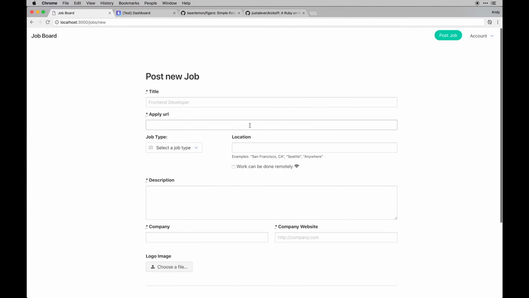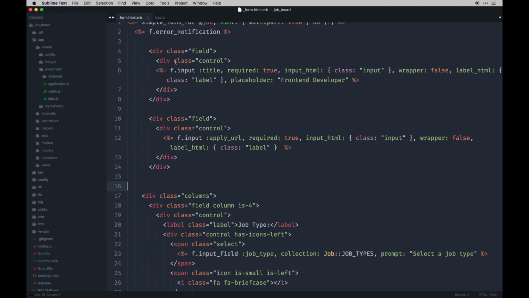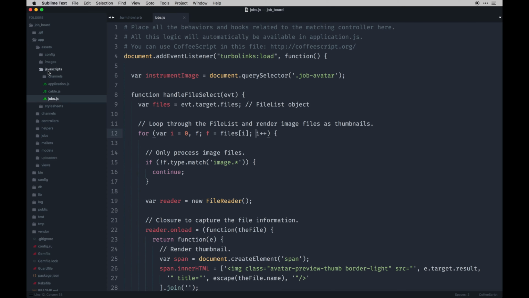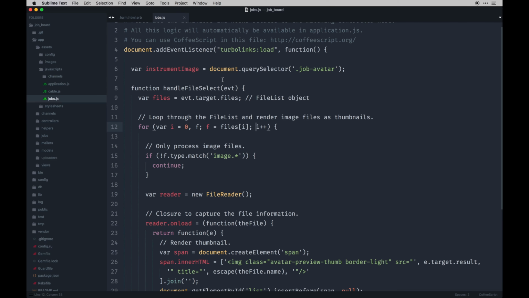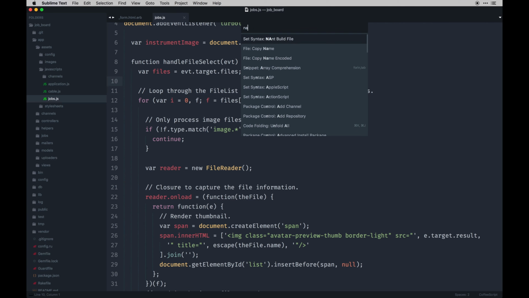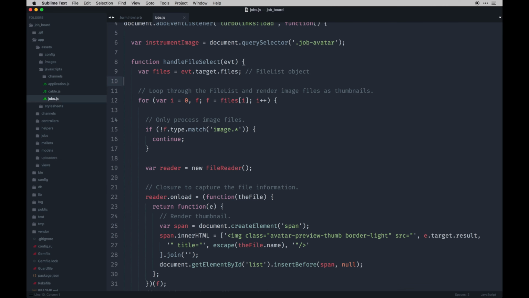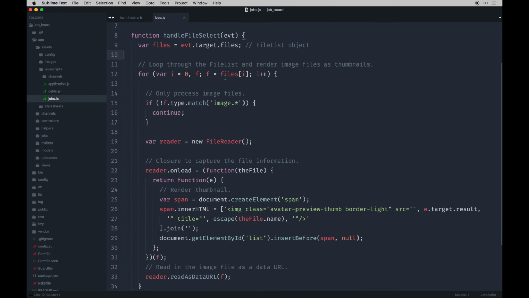In the last video, I was going to implement some JavaScript for this image file to appear once you actually add it. So I'm going to go ahead and do that real quick. I actually have it already in a jobs.js file in our JavaScript directory. This is basically stuff I've used in the past few videos. It's set to CoffeeScript right now for some reason. Let me rename it to jobs.js. There we go. Rails prefers to use CoffeeScript, a library that JavaScript today actually got cues from, which is kind of neat, but I'm still on the struggle bus with JavaScript, so I'm just using what I've found over the years.